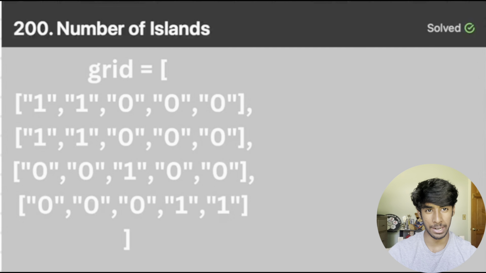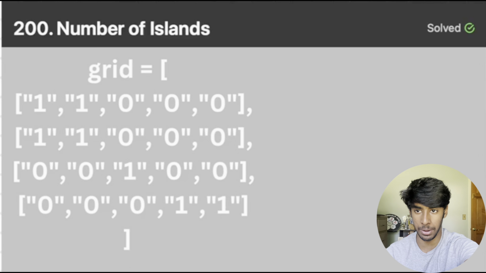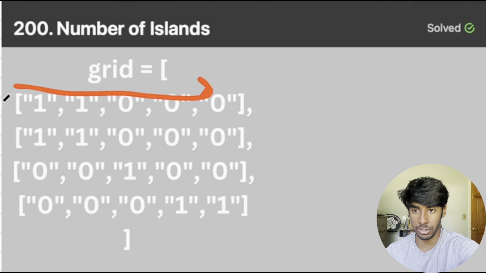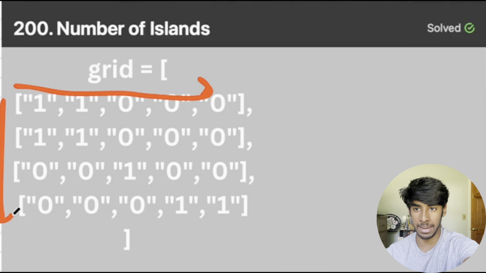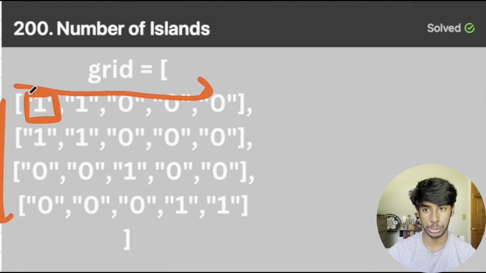So here's the finalized solution algorithm for solving this question. We're first going to start with a nested loop that allows us to traverse through every single element in this 2D array. So it's going to traverse across and down and find every single element. Whenever we find a land element, the first land element we're going to find is the one in the top left. We're going to start a search from that element to find all of the neighboring pieces of land.